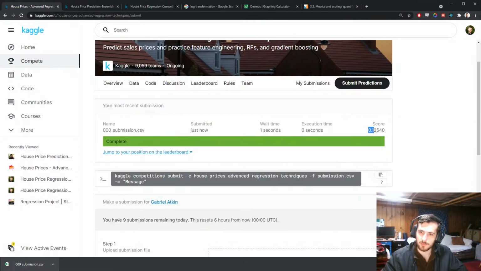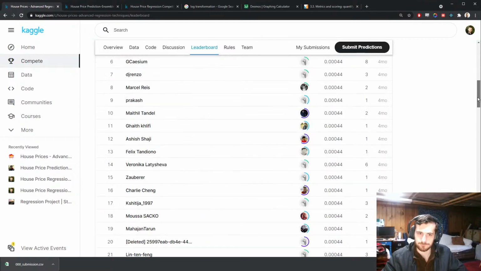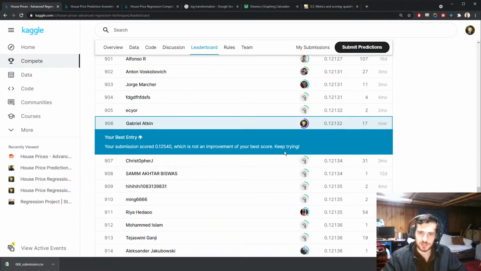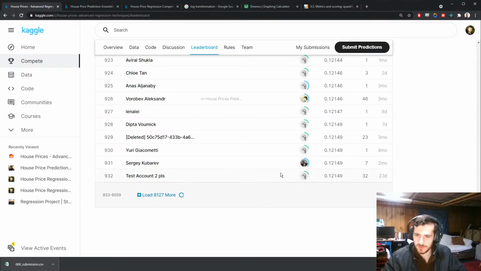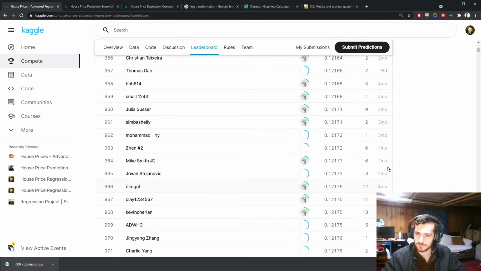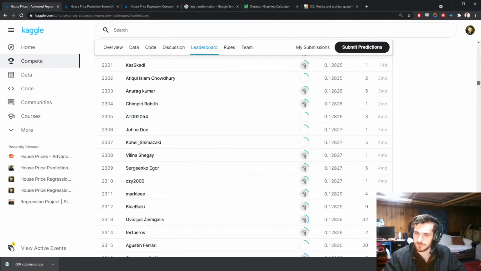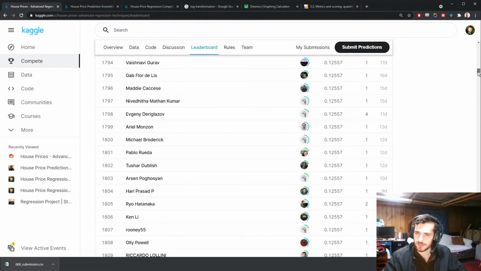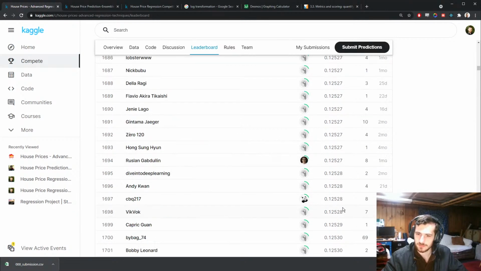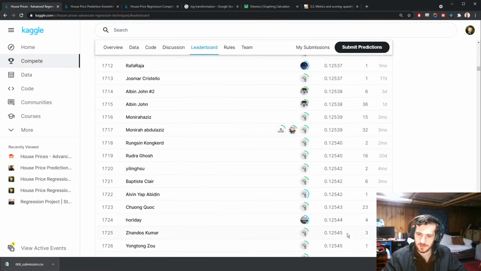So we get a score of 0.1254. So let's jump to the position on the leaderboard. And okay, so this is actually my submission from before, so don't look at that. If we're looking at 1254, we want to look at where that comes in. So I'm just loading that, and we're going to scroll down to where that shows up. So that's looking like right around here. 1254. So we're around 1700. And I'd like to get higher up. Hopefully I'd like to get within the top 1000.